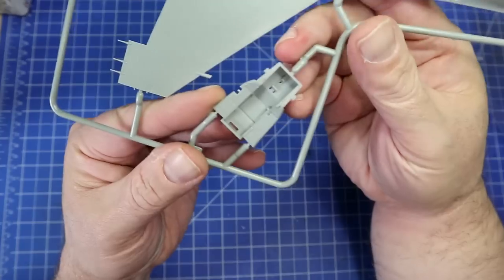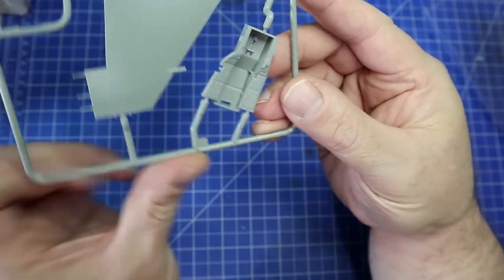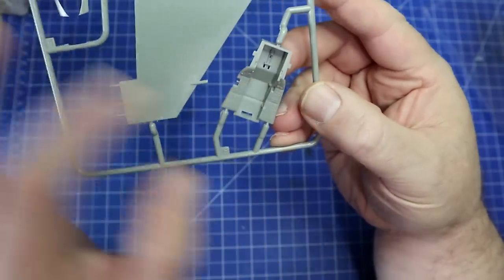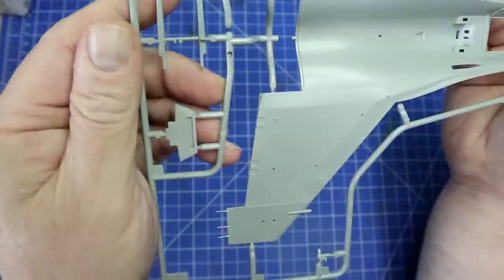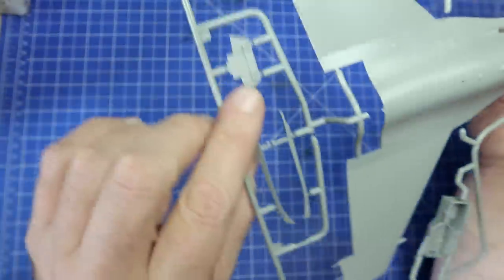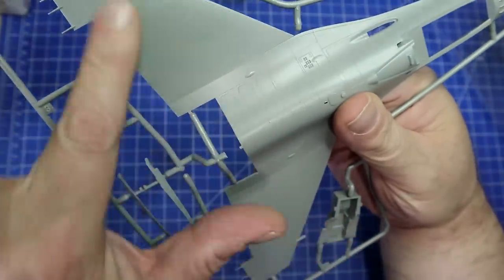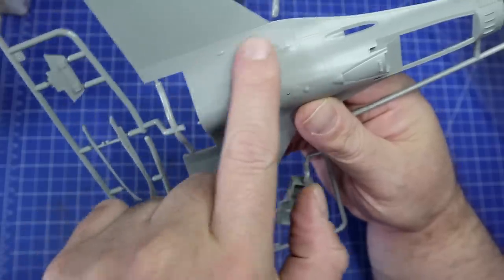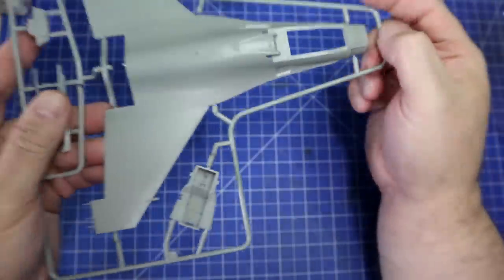The cockpit is also on here, and it's got some nice detail to it. I'm very happy with that. I'm going to put the decals right over it and hope they settle down nicely. Then you've got the inner canopy frame and the rear of the cockpit. The molding here is really fine, refined, and very light. I think that'll look good under a wash. We'll find out, won't we?